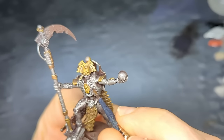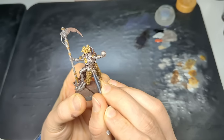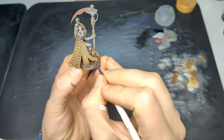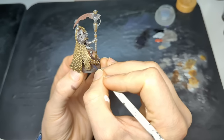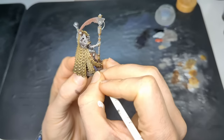Pop those bubbles. You can always do it twice over a particular area if it's a bit more stubborn. This wash is actually going all over, so anywhere where we want to deepen the gold, we have the option of putting this over. I put it over fairly thin, so we're using it like a glaze. We're not massively aiming for pooling or anything like that.